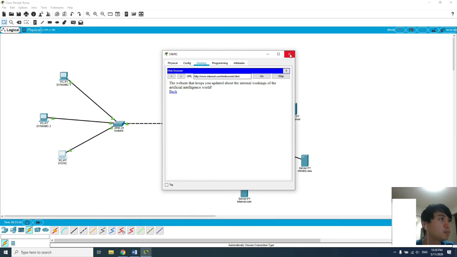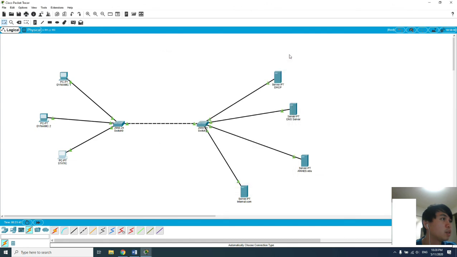Okay. So there you go. It all works. And so our dynamic computers here can browse the web servers provided by the DHCP server settings, and the static ones can also browse the same web servers.